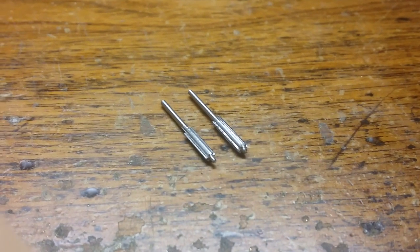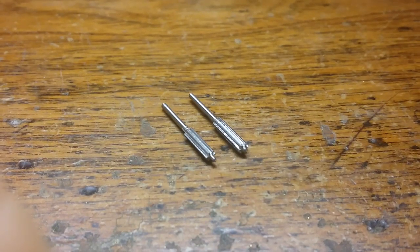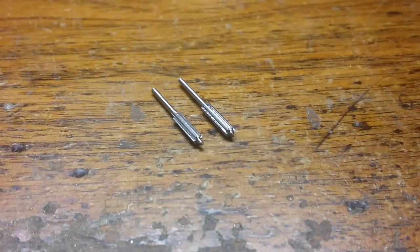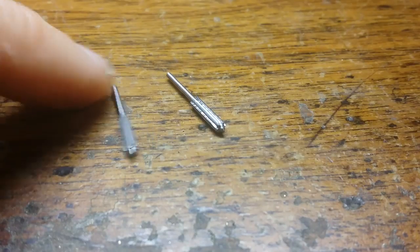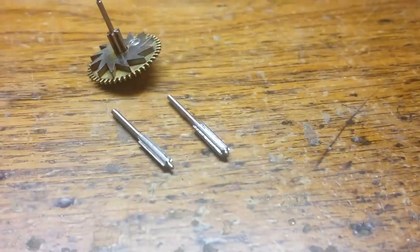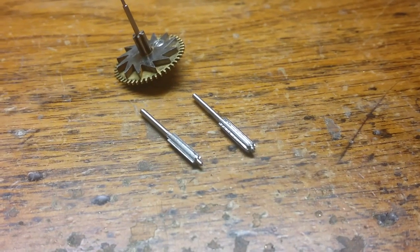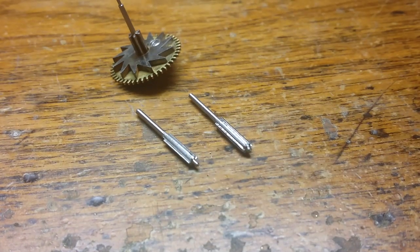So I thought I would give you this update video real quick. I've gone ahead and attempted twice to make the pinion that I said we would proceed on. The second time I made it turned out to be just downright awful. The first one that I made actually works with and meshes with the wheel, and it works. But I'm not satisfied with it for a number of reasons. And so I thought I would go ahead and try and make the pinion a second time using a different cutter, and that turned out worse than the first.